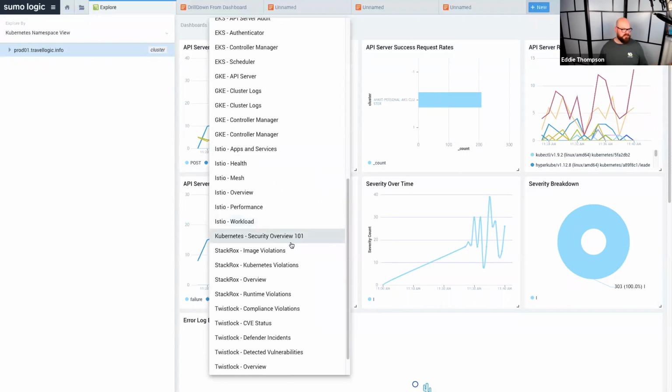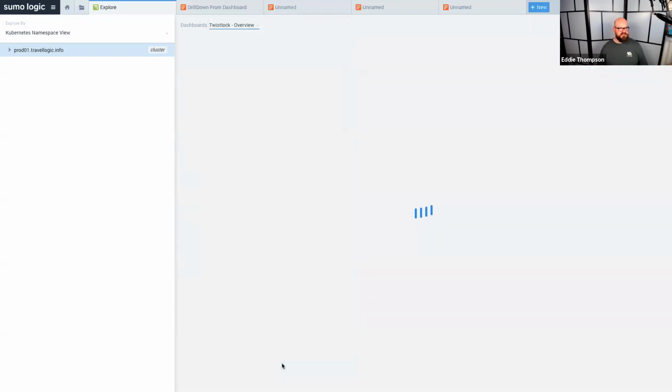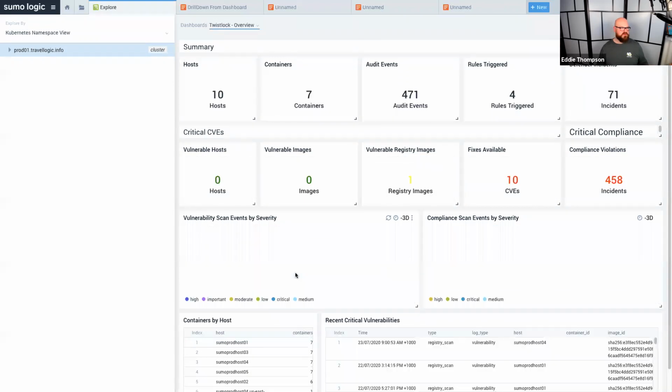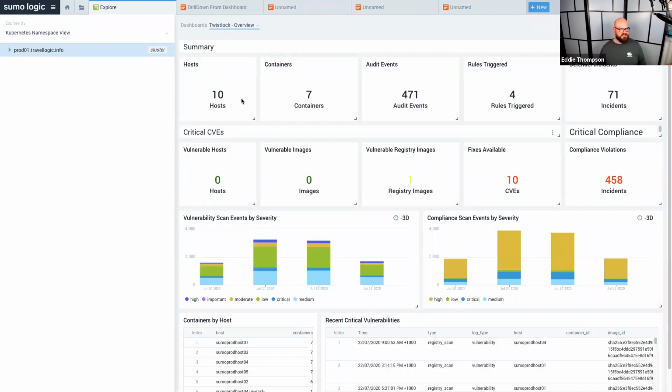But we also, as I mentioned, have a lot of different applications which are provided by our partners. So if you're using Twistlock for your vulnerability scanning for containers, you can actually see this data within the same environment.